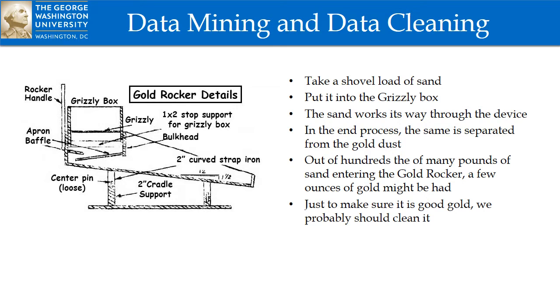as things settle and are sifted from one another, we'll eventually end up with a pile of sand and a pile of gold. Well, maybe not a pile of gold, but certainly maybe an ounce or two. But think about how much sand we'd have to put in to filter out just a little bit of gold. And maybe we might even have a gold nugget. And just to make sure that our gold is really gold and not fool's gold, we probably want to wash it too.